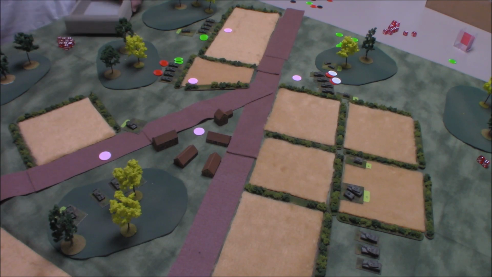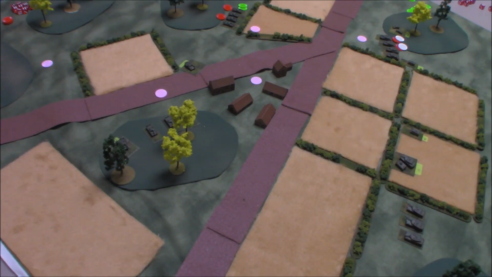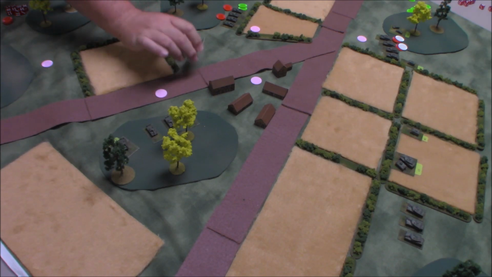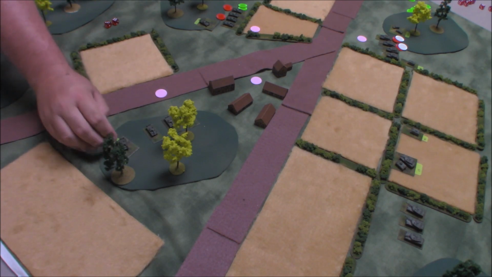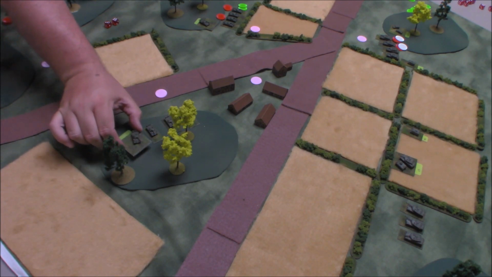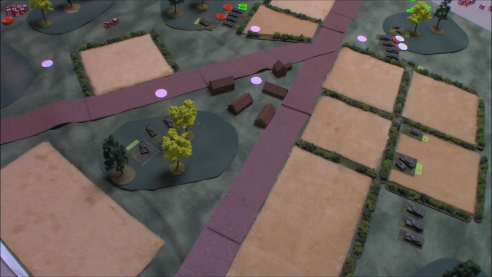Next up we have the CO here. He's going to attempt... what is he going to do? He's going to stay there. He's not going to order anything. He doesn't have a shot on anybody, and he wants to stay in cover. So the command units can make a move. This one is going to just shift over here into the trees behind them. He's just going to shift a little bit. And that is the end of round 2 for the Russians.